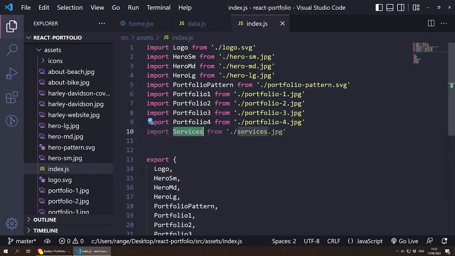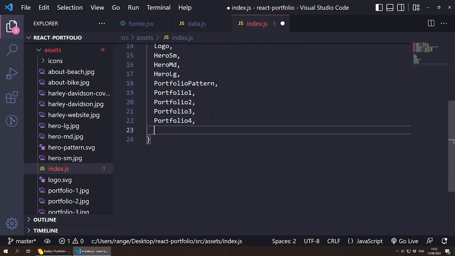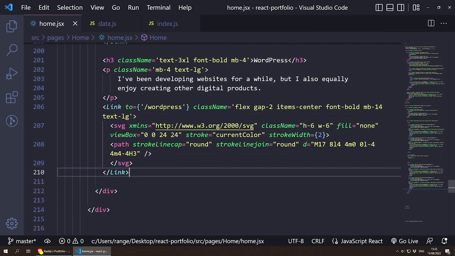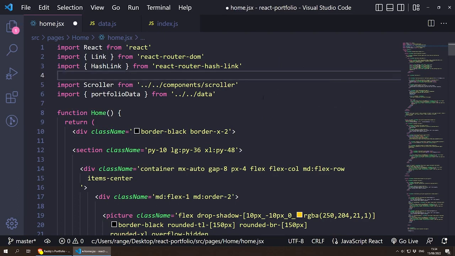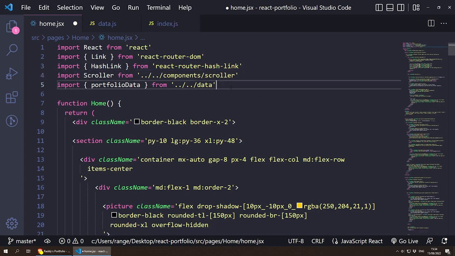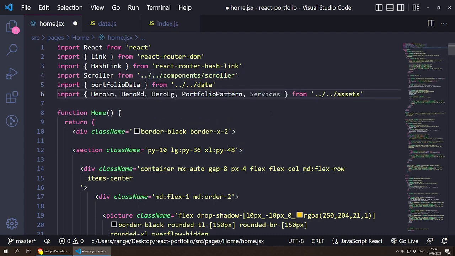Cool. We need to export it. Let's do that. Comma, services, and we need to import it into the home.jsx at the top where the assets are. We can do another one, services, and maybe we can move this to the bottom here just so if we need to, we can stack them in one line, if that makes sense.